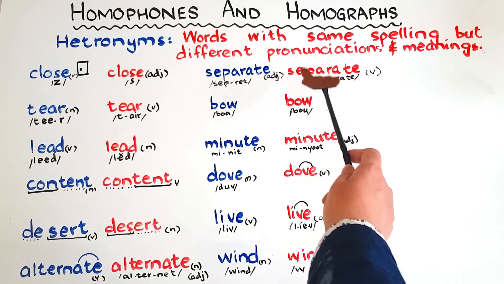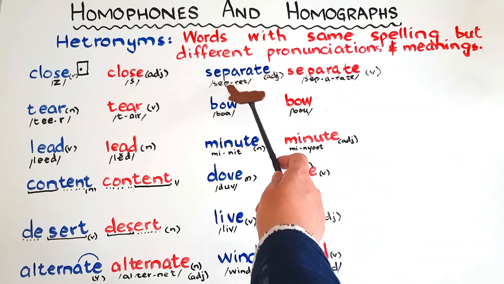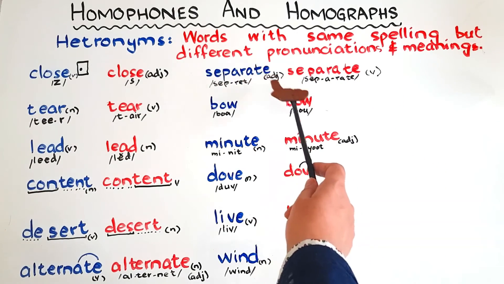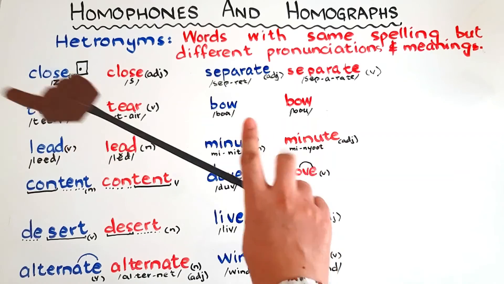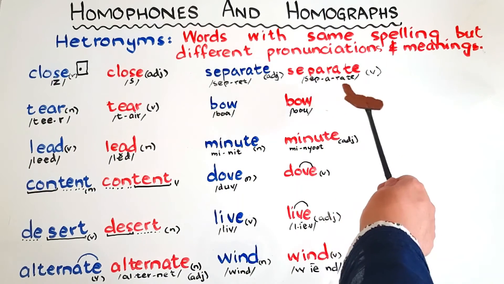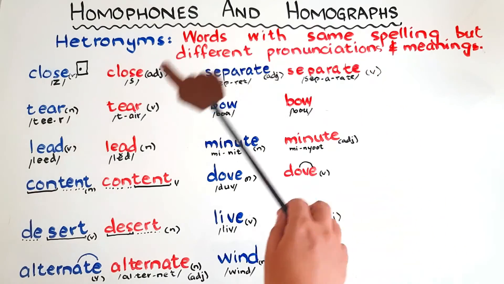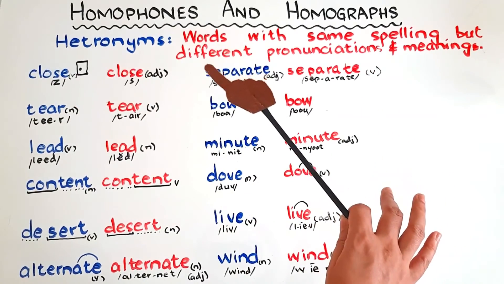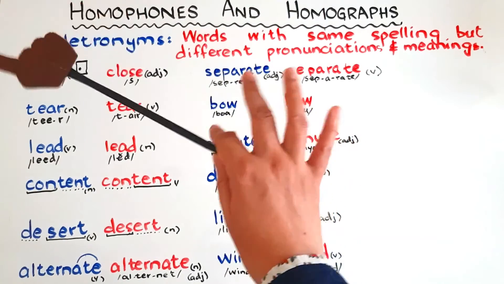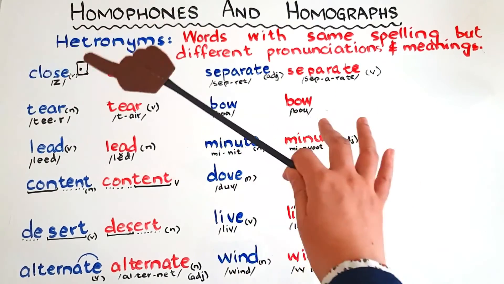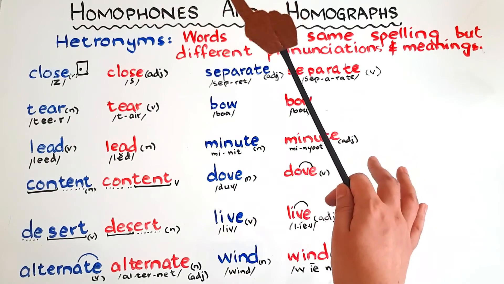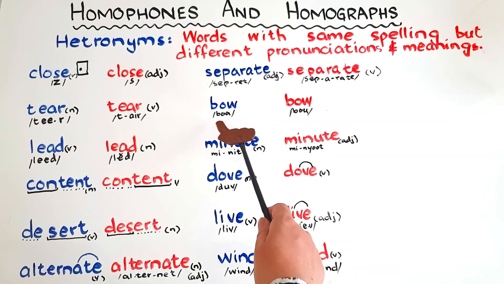Then we have 'separate' — as an adjective, as in 'we have two separate rooms for girls and boys' — and 'separate' as a verb, meaning to divide or sort out, as in 'can you please separate these papers?' If yellow and blue papers are mixed up, someone is asking you to separate them. The next word is 'bow' — the bow on your dress — and 'bow', meaning to bend down to show respect, as Chinese and Japanese people do.